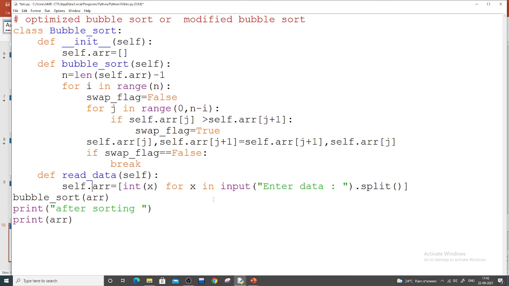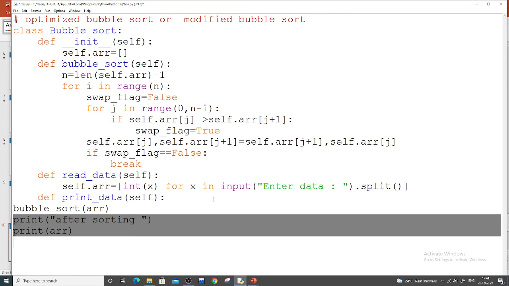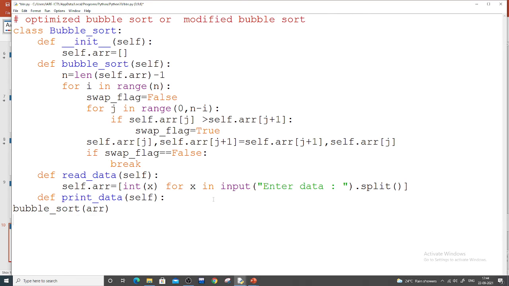So my reading is over. I am taking the same data there. And print data: def print data, and this is also a member function. So here I will call this printing. Control X.